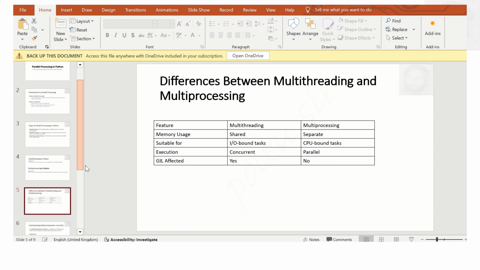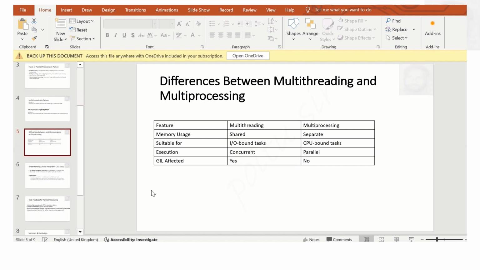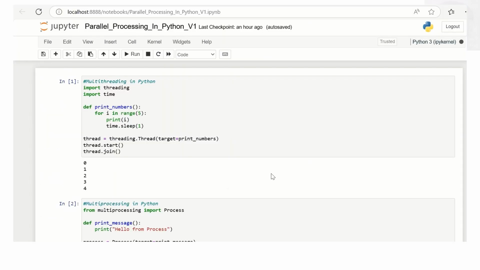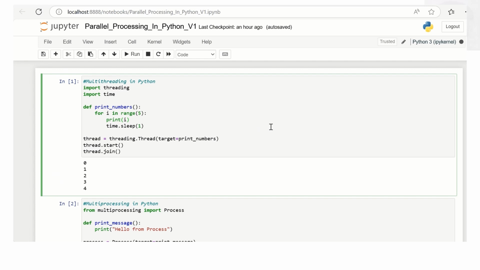Before moving ahead, let us see some simple examples of how multi-threading works in Python. In this case we are showing multi-threading in Python. We are importing the threading library, and that's how we can create threads.